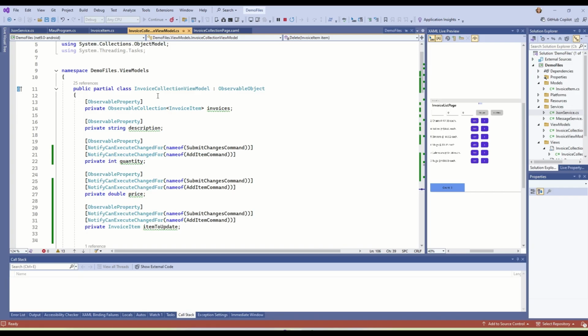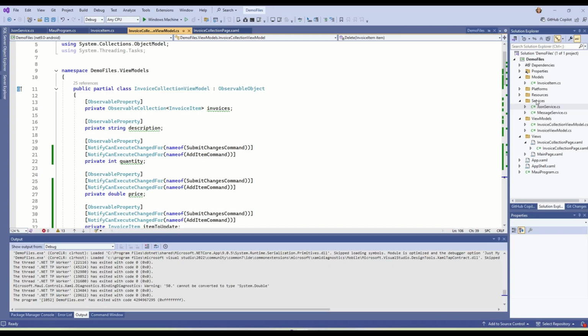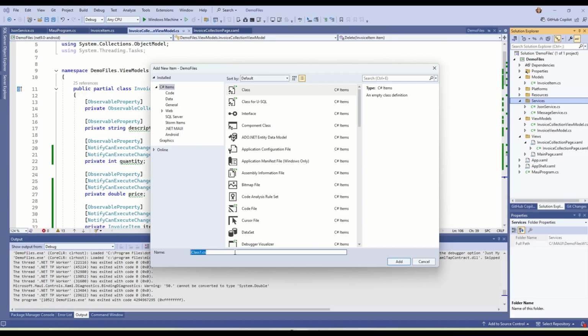However, we don't want our ViewModel here to be tightly connected to any one type of storage service. We want to be able to move from a JSON service to a database service to something else as well. So we're going to start by creating an interface for a storage service and writing our ViewModel to just work with that interface. We'll deal with the implementation of the interface later. So I'm going to start by adding in our services folder a new class that can operate as our storage service interface, storage service.